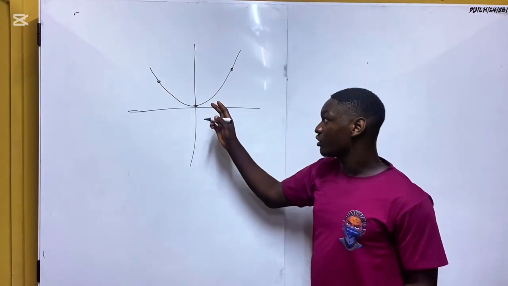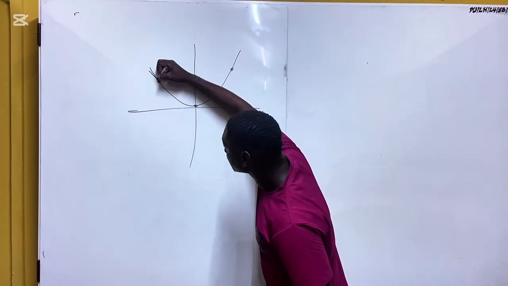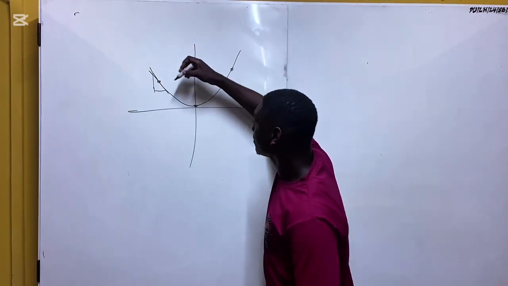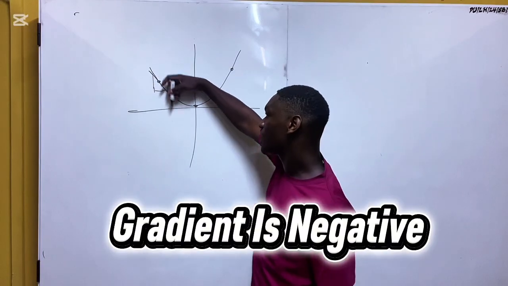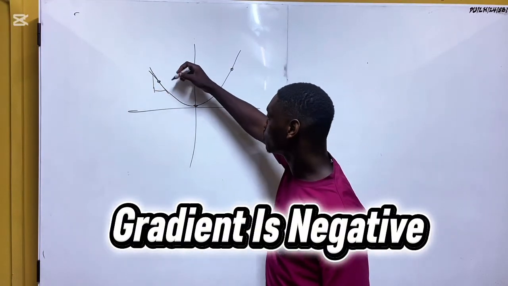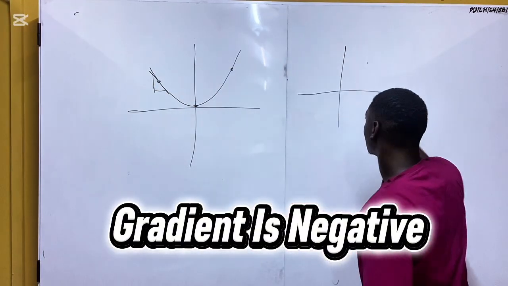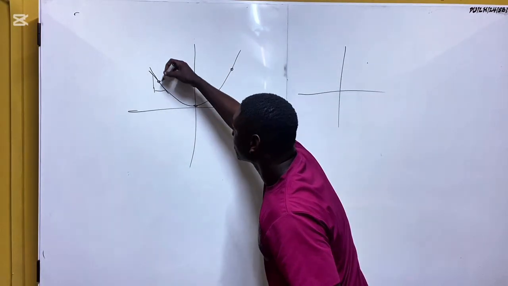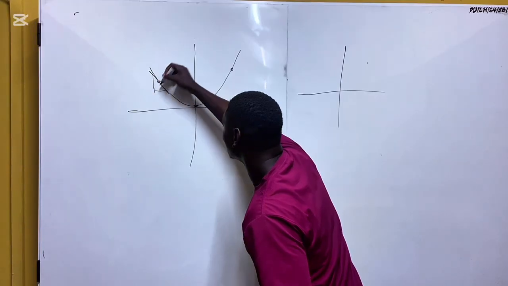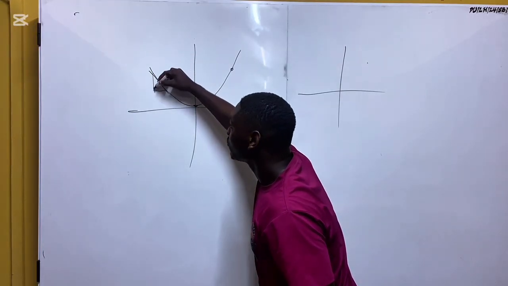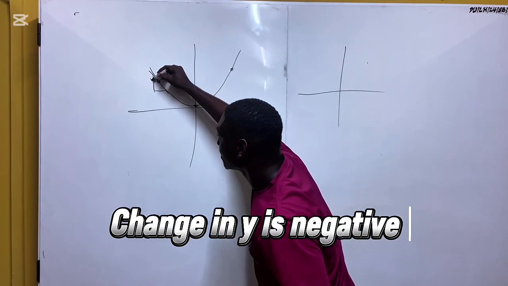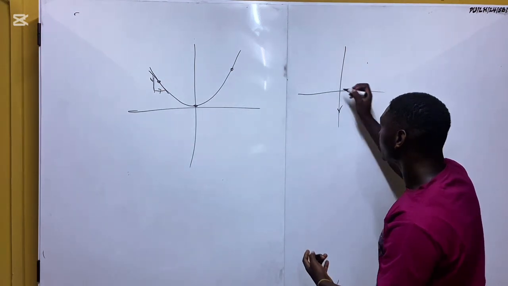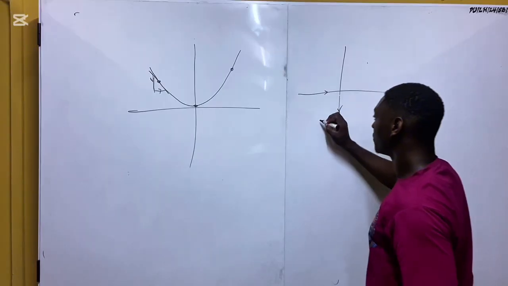Choosing 3 points on the curve, realize that the gradient at this point, you can see that the rise to the run is decreasing. It's moving downwards. The curve is moving downwards. So if I were to draw a function of the gradient function, which is the derivative, I realize that this is coming down, so it's definitely somewhere in the negatives. Change in y is negative, it's coming down here, and x is going here. So it will be somewhere here. Realize that y is going down and x is going here. So the point will be somewhere here.